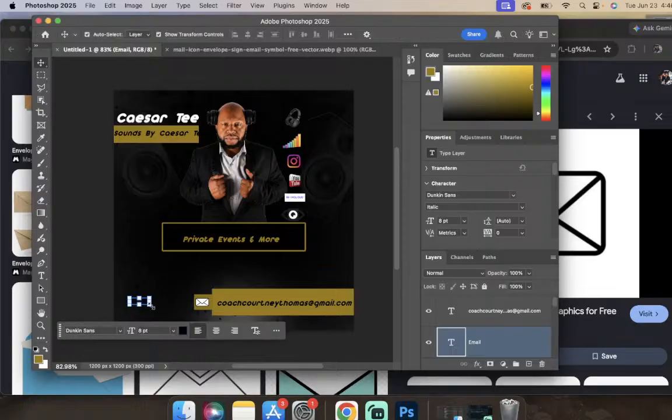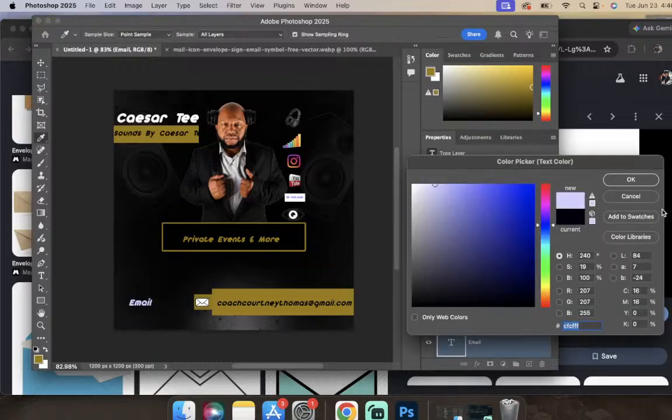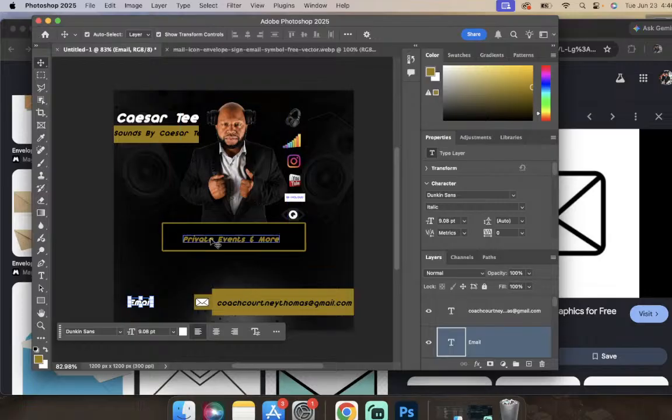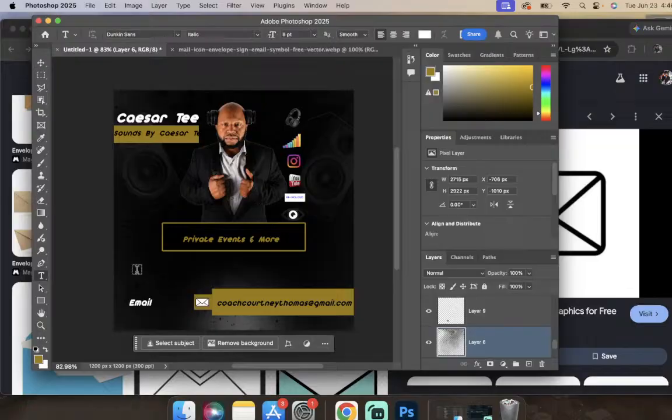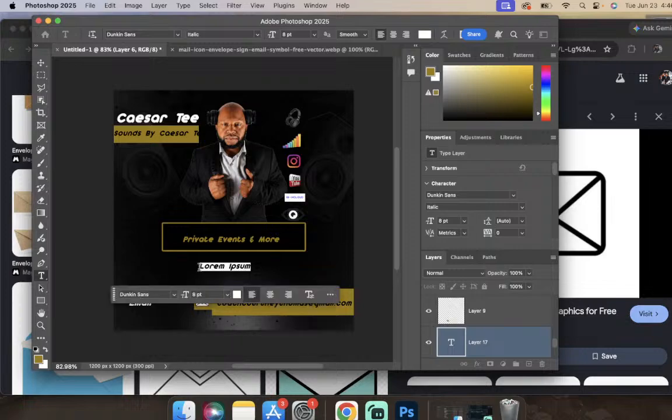All right, let's see. Everything of this is gonna be white. Blue gang, what it do? Put this here. Gotta change the sizing.